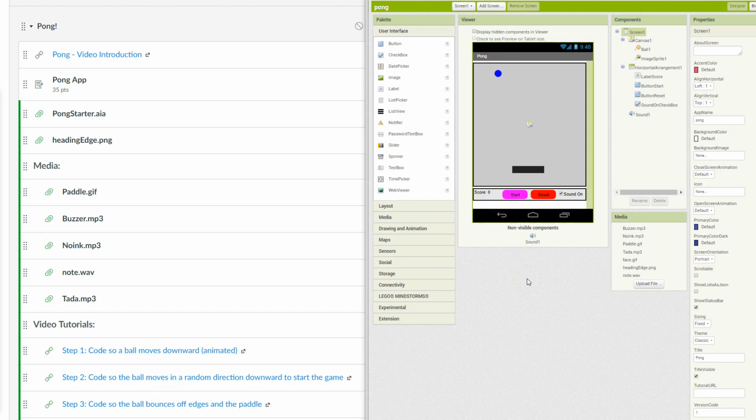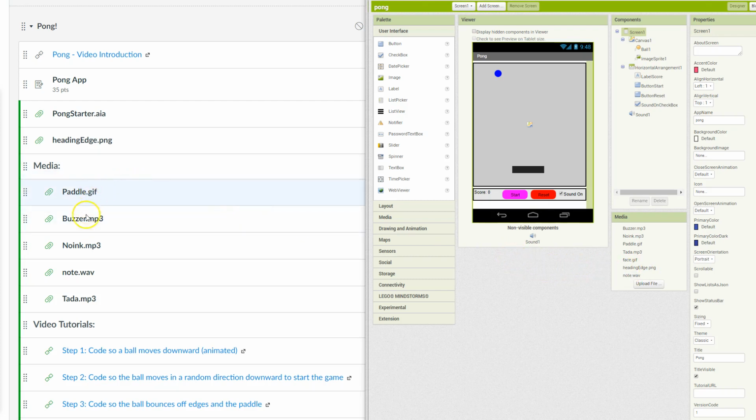So a few things are done for you just to get you rolling along when we take a look at the starter file. But anyway, you'll notice over here in Canvas, there is this starter file, the pongstarter.aia, and right below that is this little header edge .png. You'll see this in the videos, and you'll see the explanation for that. But I just really quickly want to show you that I put it in here so you can see it. It's also over here under media. I went ahead and uploaded it into the starter file.